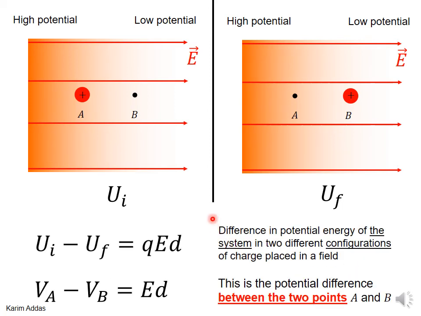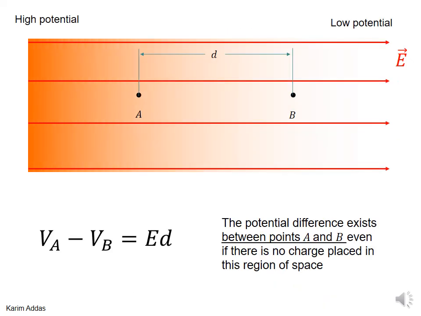So this shows you the difference in the idea between potential energy and potential, because they have the same name, so maybe people get confused with them. Potential energy, again, describes the energy of a certain configuration of charges in a region of space. A charge existing in an electric field in a certain region of space. It's the energy of a configuration. But potential difference is the potential difference between 2 points in space. The potential difference between 2 points in space exists even if there's no charge in this region at all.